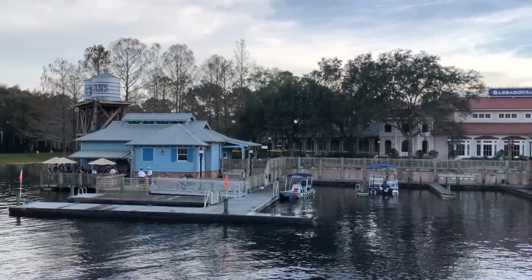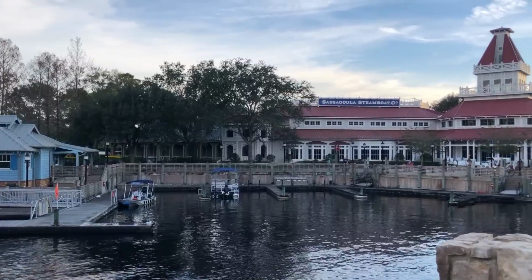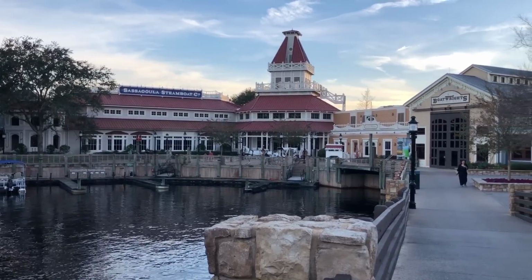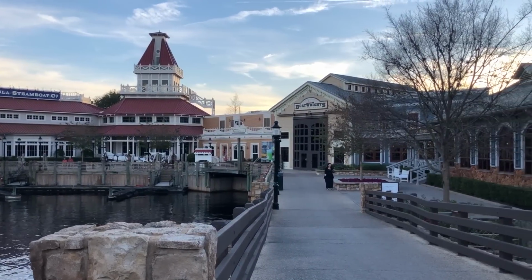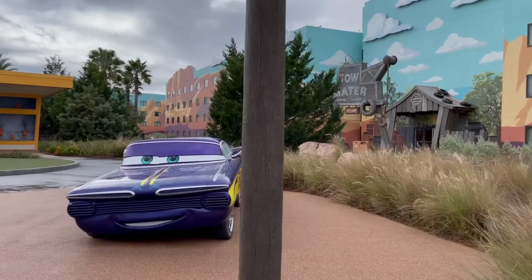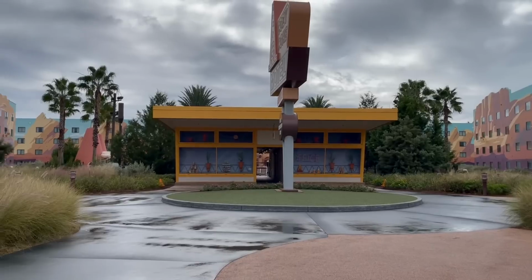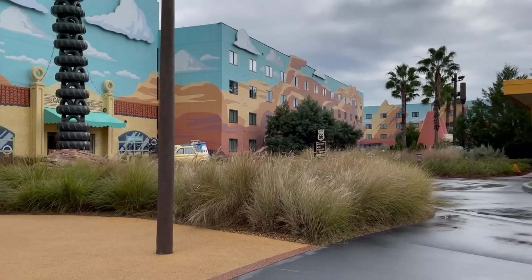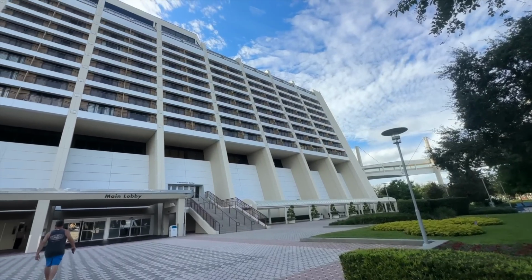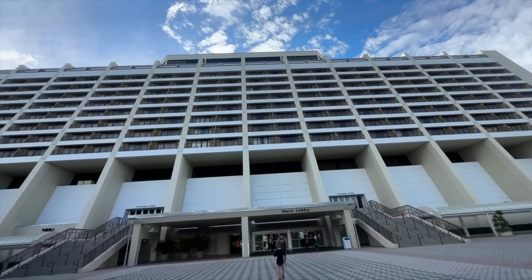Or if you're staying at Port Orleans Riverside and you'd like to be in the mansions instead of Alligator Bayou, instead of giving them specific room numbers or specific buildings you want to be in, you can say, I'd just rather be in the mansions instead of Alligator Bayou. That's kind of the broadest way you can get your request met, and then they have the most rooms possible that can fulfill your request. Now, you can request specific buildings, you can request specific room numbers, but those are less likely to happen than those broader requests. So think about what you actually want and be as broad as you can with that request.